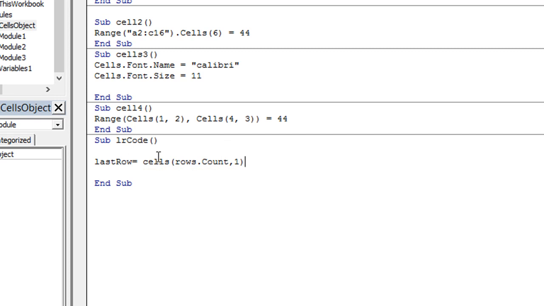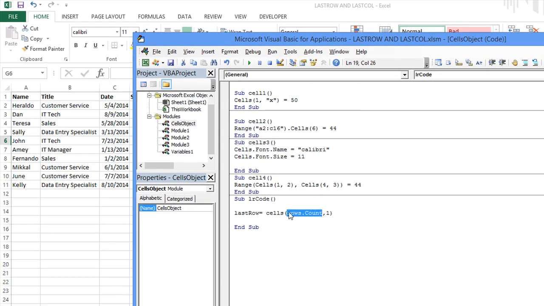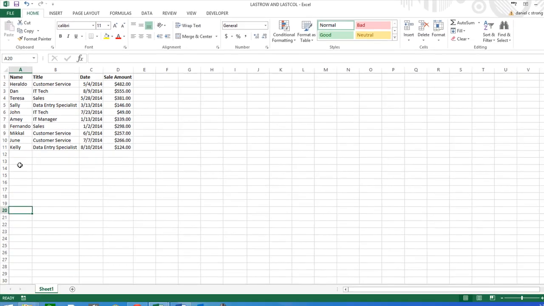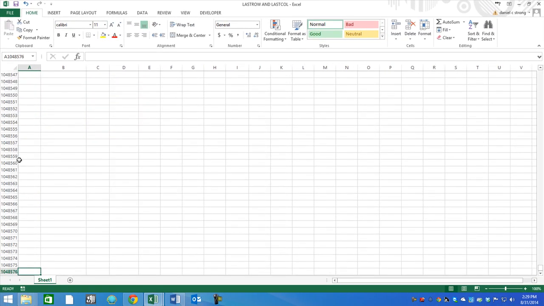And let me just explain that so far. We're taking the cells object that's got the latitude and longitude, sort of. What row do we want? Well, we want the very last row to start with, which is, if I hit control down, it'll take me all the way to 1,485,570. So we're starting here and we're going all the way up using control up.